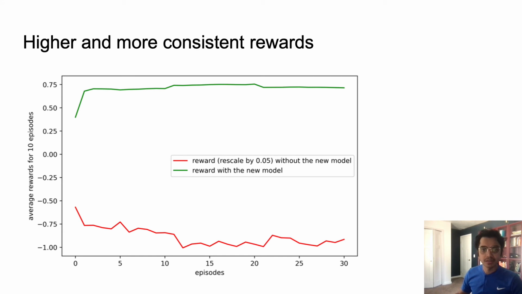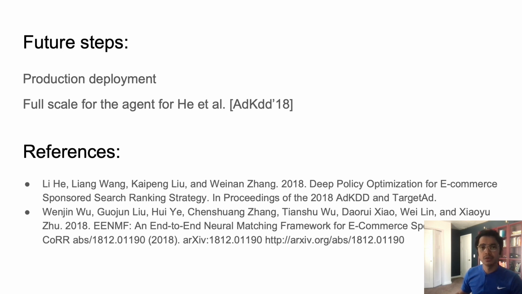This graph compares the reward of our reinforcement learning approach using a trainable environment against the approach in Hay 2018. We see consistently higher rewards and see a lift in reward from running multiple episodes. Overall, we see significantly better average rewards and better ranking performance when compared to other approaches based on real-world production logs from Overstock.com. In the future, we plan to focus on real-world deployment of the reinforcement learning model.